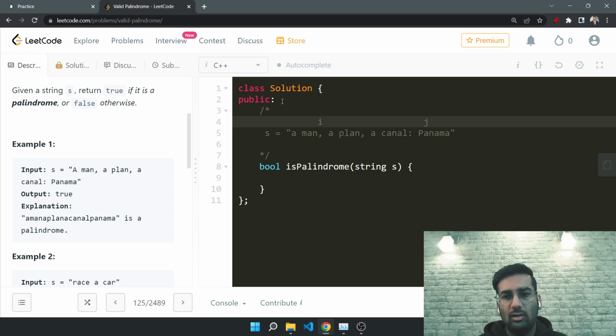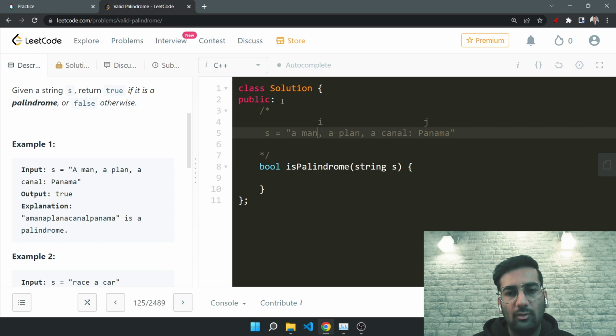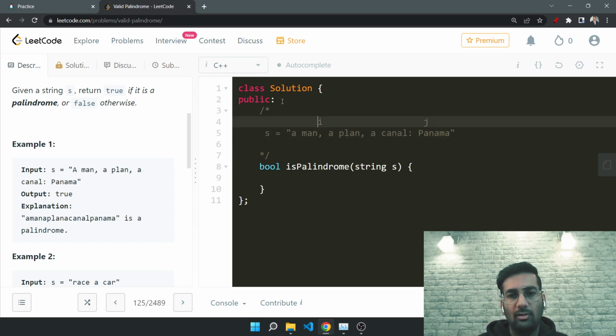Now as you can see, this is a non-alphanumeric value, so the while loop will run and it will skip this value. Again this is not an alphanumeric value, so it will run and skip this value. Now it is an alphanumeric value. Again they will check and move to the next value. So in this way our algorithm is going to work, and at last we are going to have a single value.